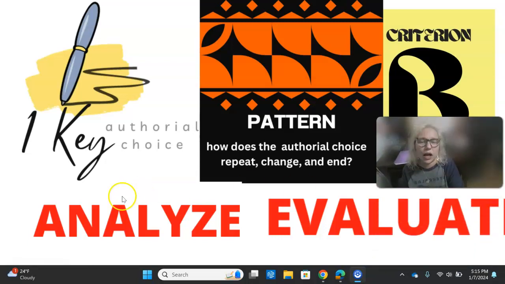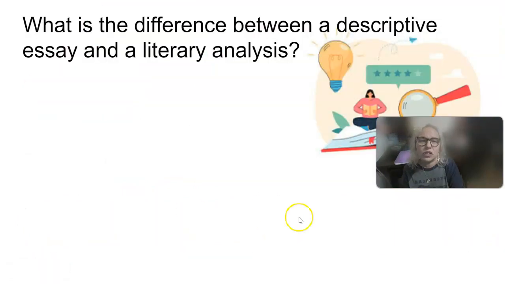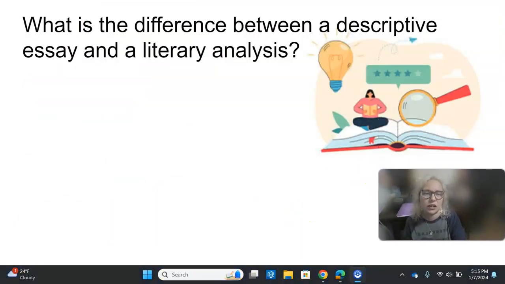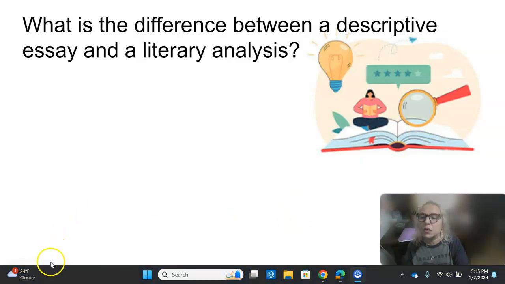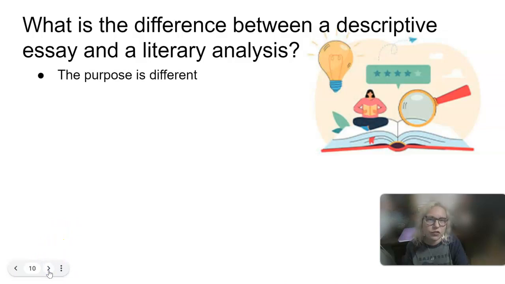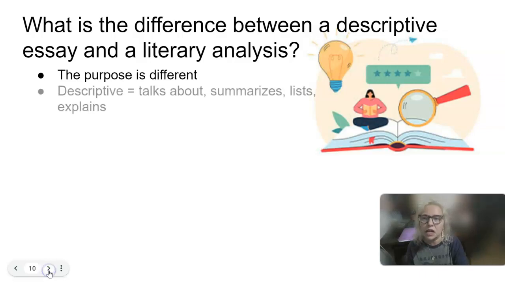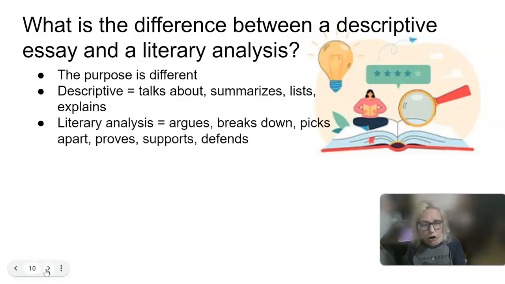And we're going to talk more about how to improve your analysis and evaluation in this essay. But let's first take a look at the difference between a descriptive essay and a literary analysis in order to do that. So what's the difference? Well, the purpose is different. A descriptive essay is meant to describe. A literary analysis is meant to analyze. A descriptive essay talks about, summarizes, lists, explains characters, events, plot, etc. A literary analysis argues something by breaking down and picking apart examples, proving, supporting, and defending a central assertion throughout.